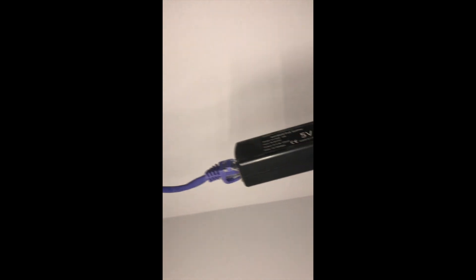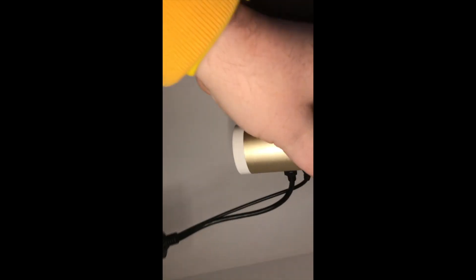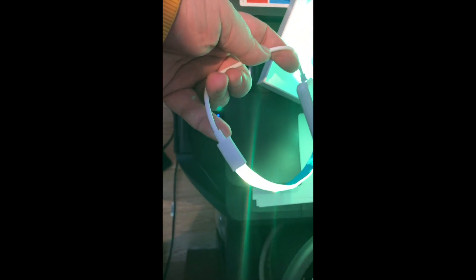I've done that here with my Netatmo Welcome camera. You can see it up here — I've got two cables: the Ethernet plugged into the end of the adapter, and the two cables split out — one is running wired Ethernet, not wireless, and the other is powering the micro USB. Works great.